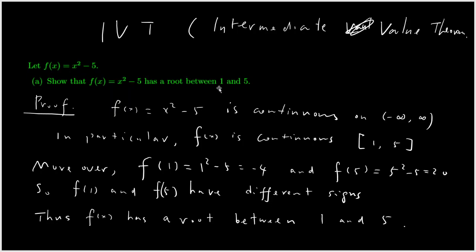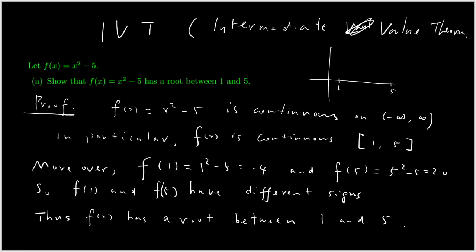Any questions about this? So verify the two conditions. Actually, I want to make a little bit more comments. Actually, the thing is true in general. So now let's try to see the geometric meaning. Okay. So now let's say if you have the graph of the function, so we kind of know the graph. But now I want to talk about something in general. Okay. So now let's say x value of 1 is here. And then x value of 5 is here. You know the value of the function at 1 is negative.